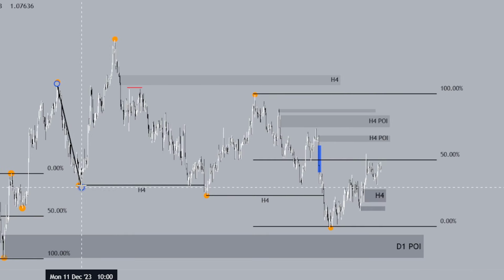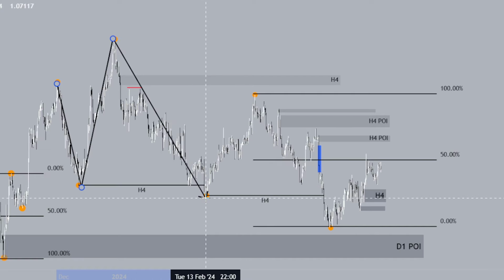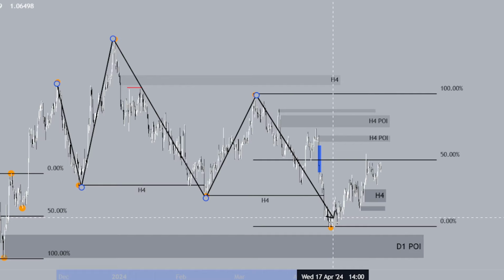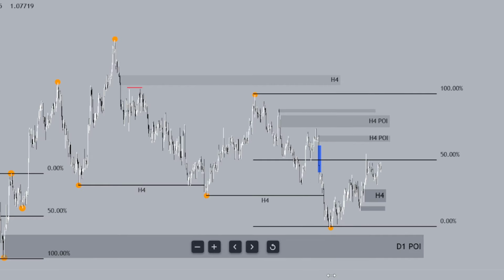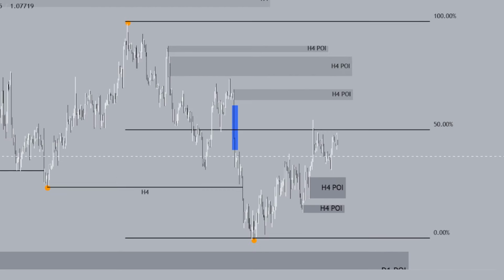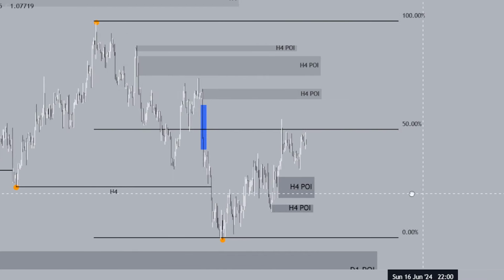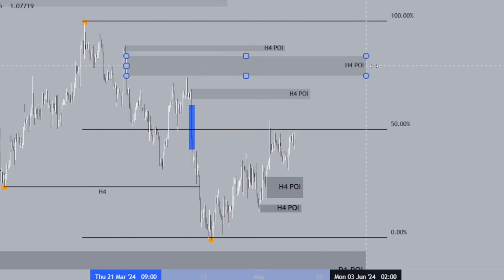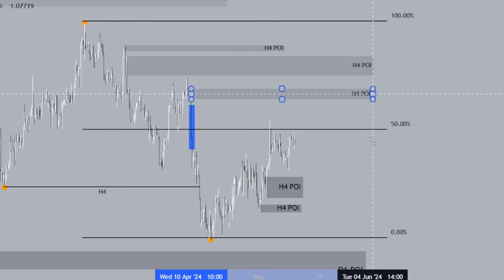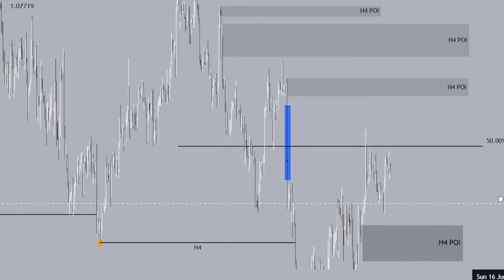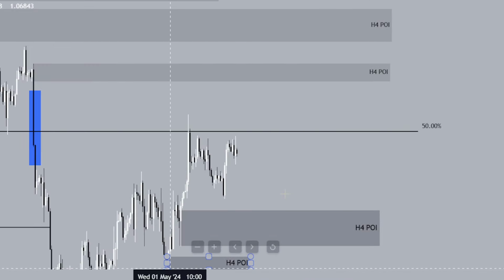So what we had is a bearish break over here. We had a bearish break one. We saw price retrace back into a premium before giving us a bearish break two. So we understand that our structure is bearish. We understand, based off the PD array tools, that our premium and discount arrays also tell us we have H4 POIs up here, or 4-hour POIs over here. We have 4-hour POIs down here as well, okay? So this is the overall narrative for the Euro Dollar.